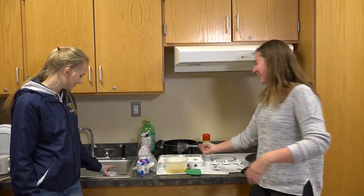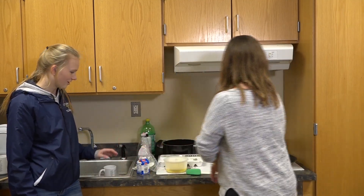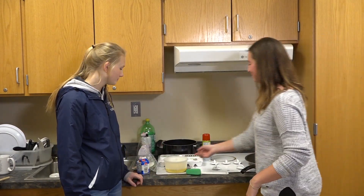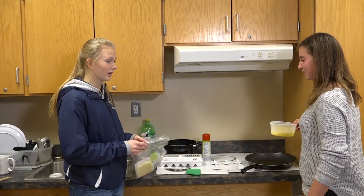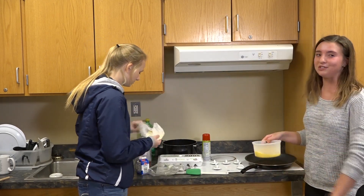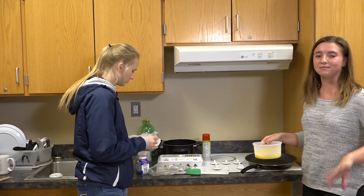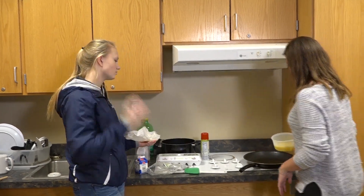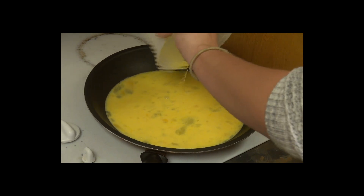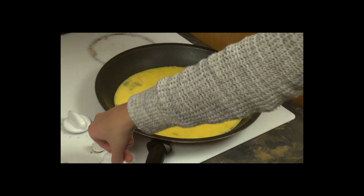Okay, I'm going to scramble them. Then the pan should be ready by then. So you have to get the cheese ready, because right when you put the egg in, you've got to put the cheese on — it's got to mix in. You don't melt it on top. And you're just going to hear that sizzle.